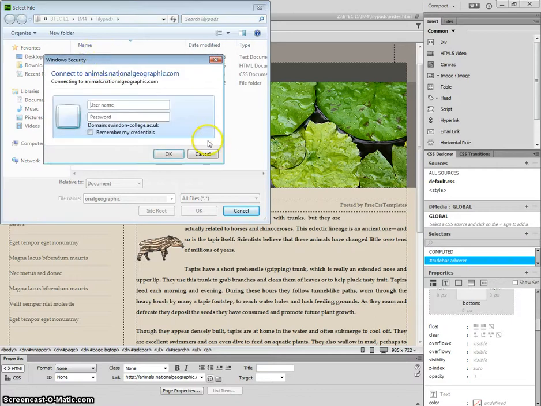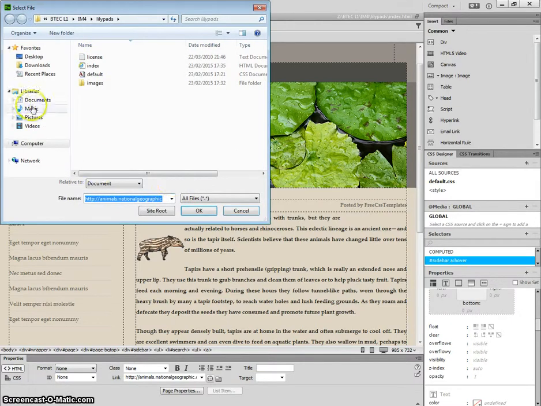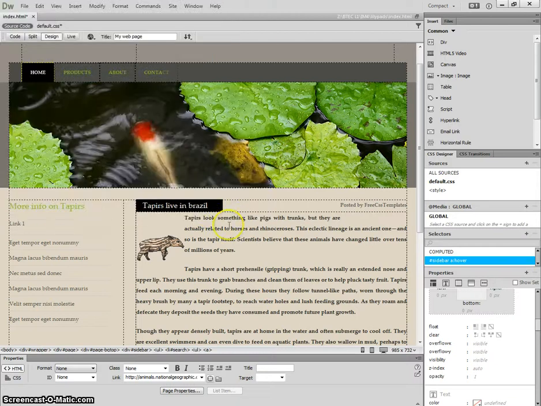Obviously I only have the one, so I'm not doing that at the moment. Once you've got it set and you found the page, you just need to click OK. If you paste it in, there's not really any problems with that.